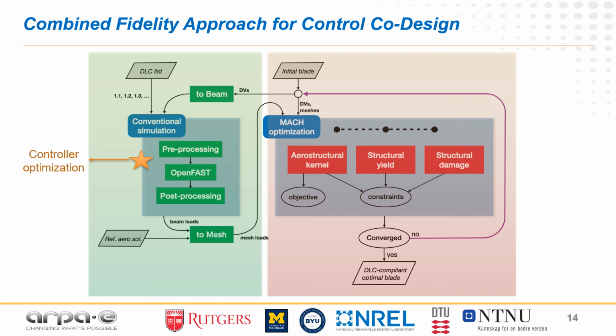Without going into details, the algorithm we designed works in two stages. In the first stage, in green, we perform many open-thrust simulations to determine the extreme loads and the fatigue loads on the turbine for a given design. In the second stage, in red, we keep the extreme and fatigue loads constant, and we optimize the turbine design. This procedure is repeated until convergence, which we generally observe after 2 or 3 iterations. Finally, this algorithm also integrates well with control co-design since we can re-optimize the turbine controller as desired during the first stage.